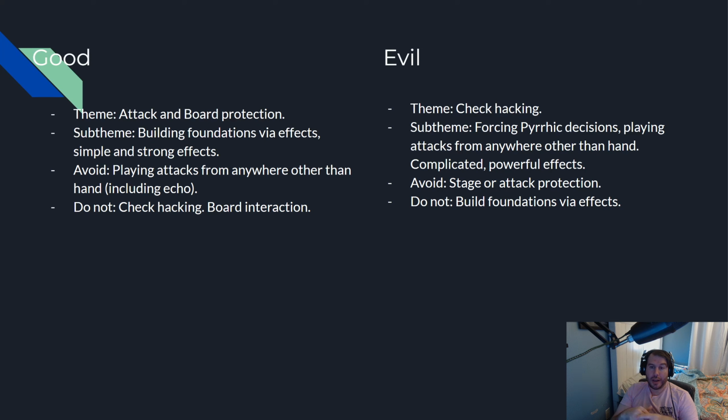Situations where I'm like, I would like to discard a card from hand. Or you can destroy a foundation, or discard this attack, or something like that, right? Or this attack doesn't do any damage during the damage step, right? Things like that should be what the evil symbol does, because that's what a mustache twirling evil villain does, right? It just gives you choices, and watches you agonize over the details.